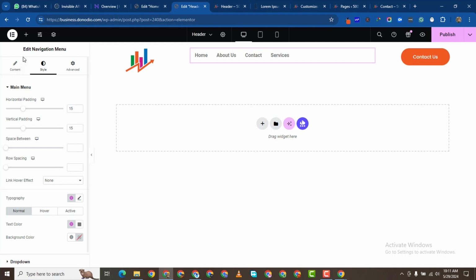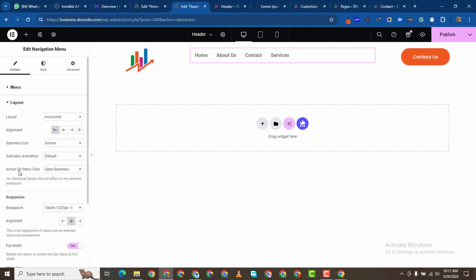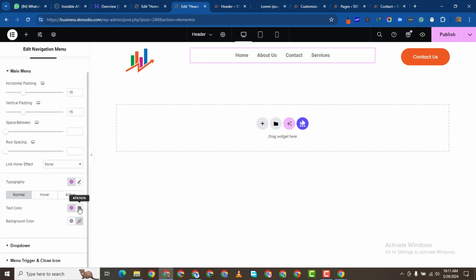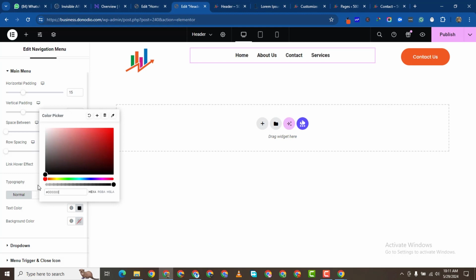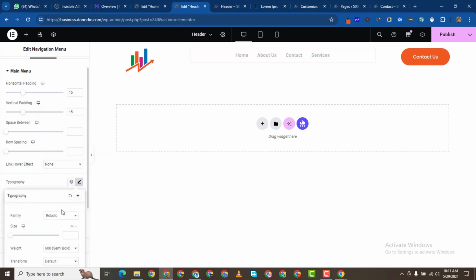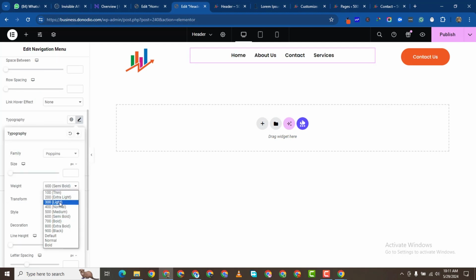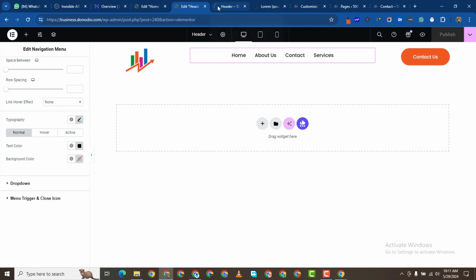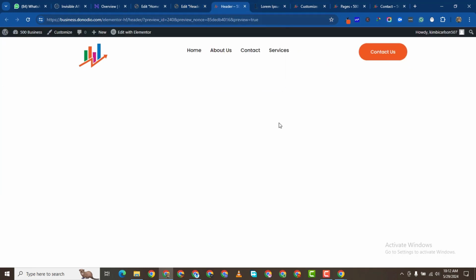I want the main menu to be centered, align center. And then I want the text color to be black, and I want it to be Poppins, and I want it to be 500. So if I go ahead and save this now and preview this, I think it looks a lot better.